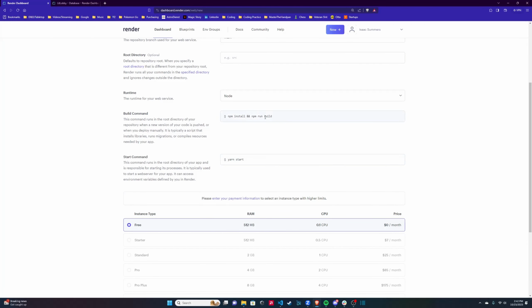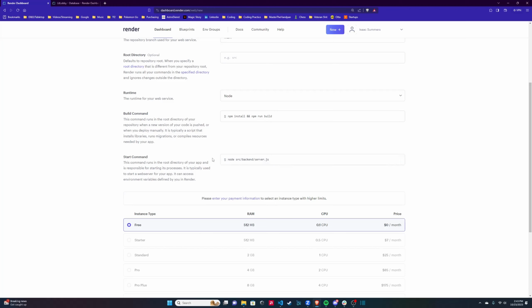Moving back here, you're building it, which gives it the dist, and then here the start command is going to be node server.js. This assumes that your server file is named server.js and it's in the root directory. It's probably not. So like in my folder, I know I have src/backend/server.js. So you're going to want to give it an absolute path, and you're just going to run your server code, and that's all it is.